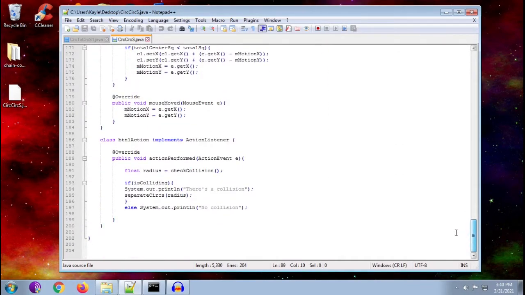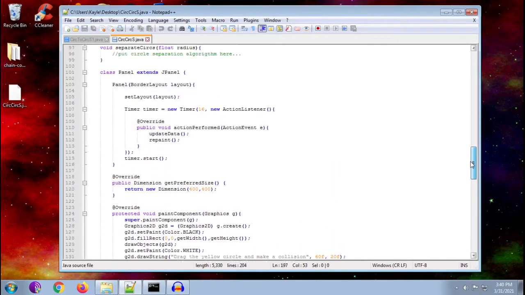And button action, if there's a collision, then we're gonna execute or invoke this method, the separation algorithm. Yeah, in this method, if there's no collision, then yeah, no collision.